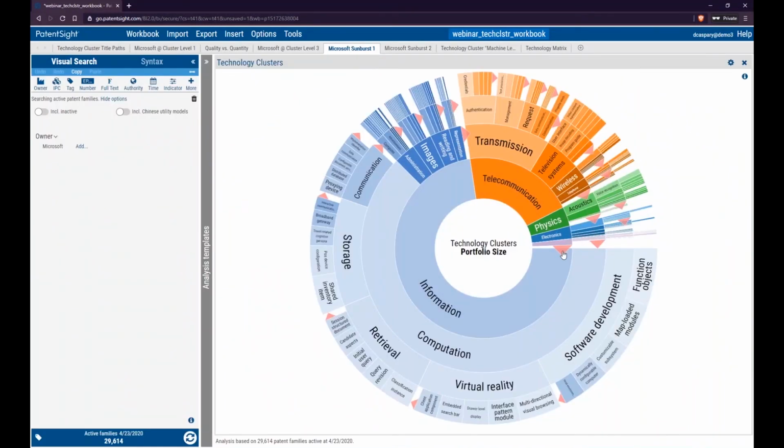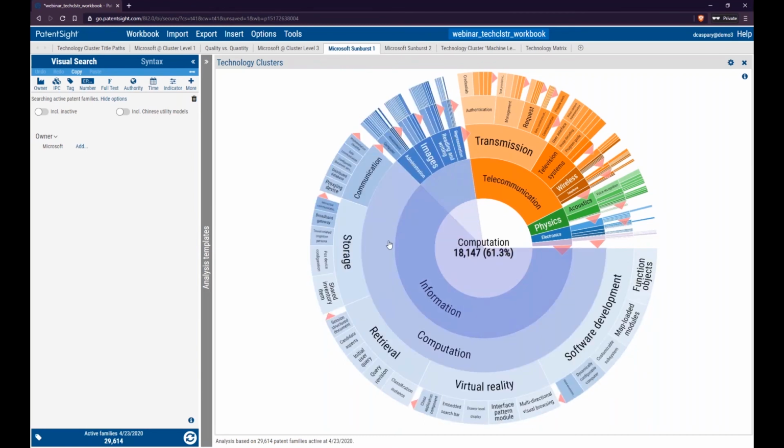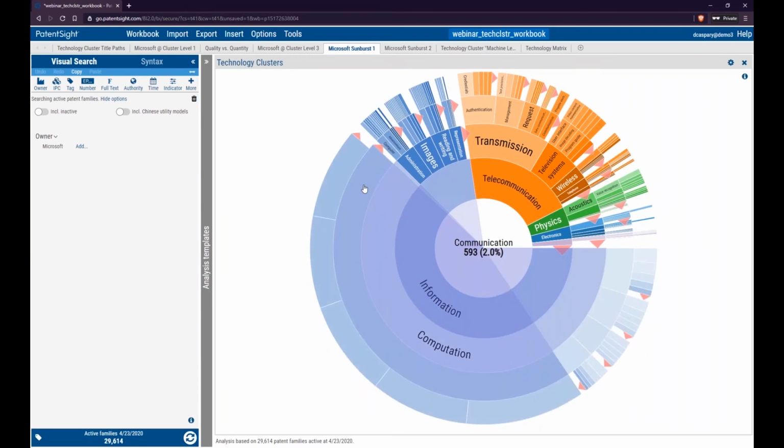So as I said, you can open up, but for example, if you would like to see images, this is something you're interested in. What is Microsoft doing with images? So patents related to this topic. I would like to know what is in here. So what you can do is you just easily double click on it and it opens up. So you see only this piece of the slice and you can easily read now what is going on beyond images. So you can move very, very quickly through your portfolio. If you double click again, you will close it. If you want to say, I would like to see communications, you can get in.